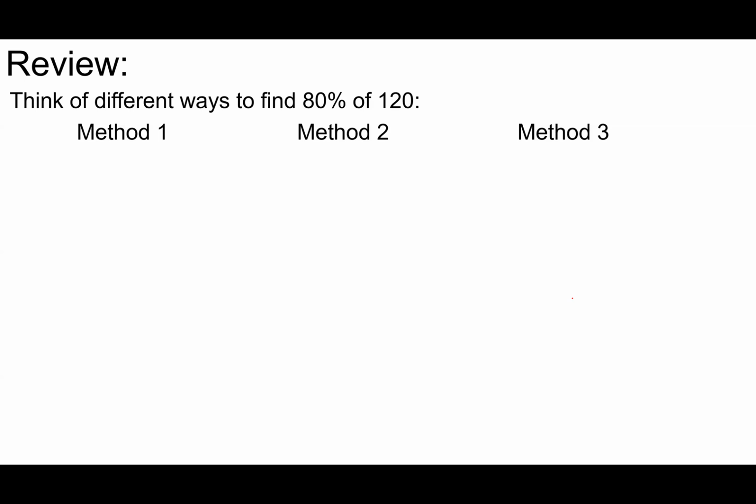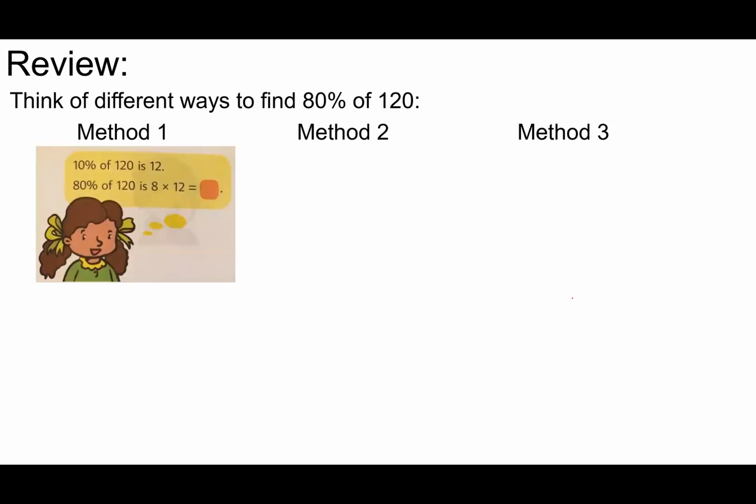All right. So let's say we need to do this problem. We're going to find 80% of 120. And we've got a couple different ways that we could do this. And all of these ways right now that I'm going to show you are mental. Most of the math that we'll be doing in this unit is not mental math, but right now we're going to just demonstrate with some mental math.